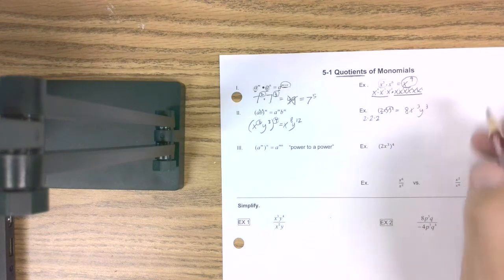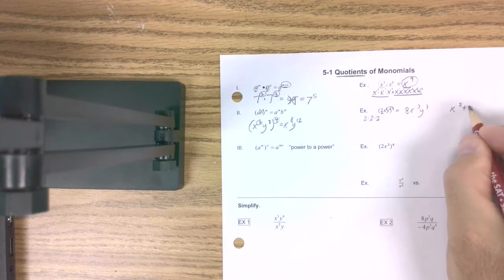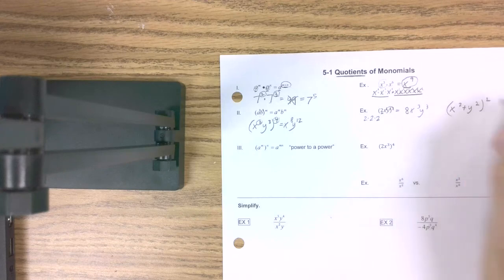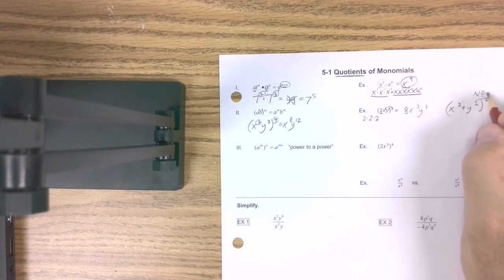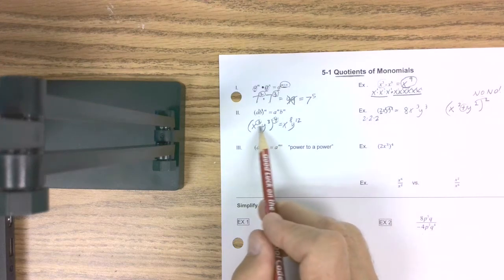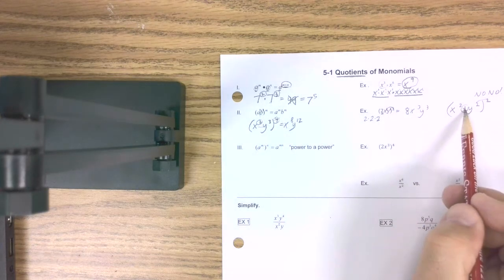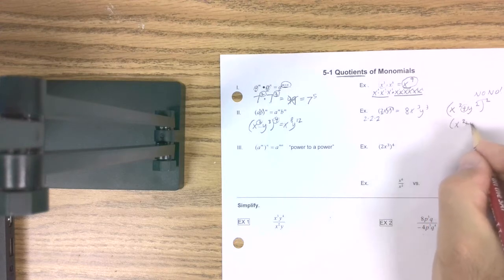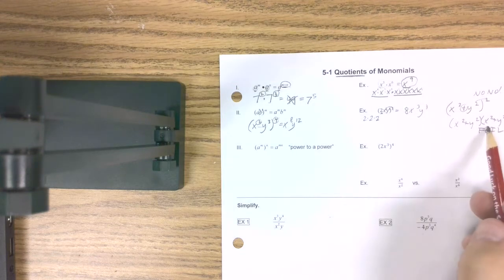Now, I'm a little worried because if students get this, you're going to think that it's okay to distribute this too. And that is a no. Notice the difference. We have a plus there. These are all connected by multiplication, connected by multiplication, connected by multiplication. That's why this rule works. This rule does not work if this stuff is separated by addition. For those of you who are curious, how would you do this problem? You'd go x squared plus y squared times x squared plus y squared, and then you'd FOIL that out. Anyways, that's not the lesson.